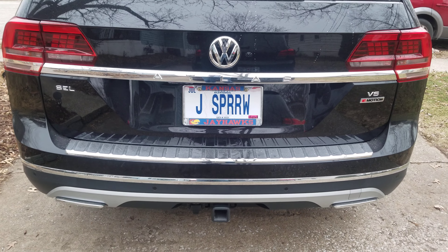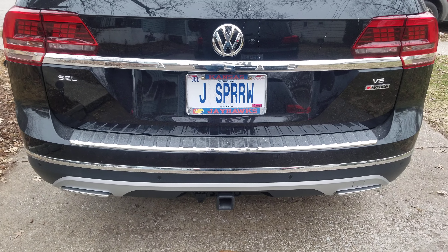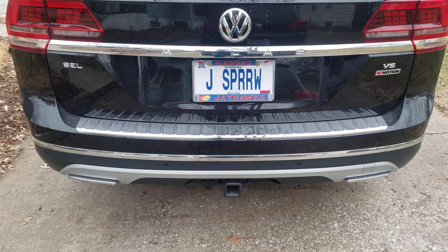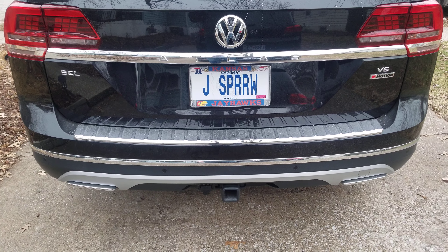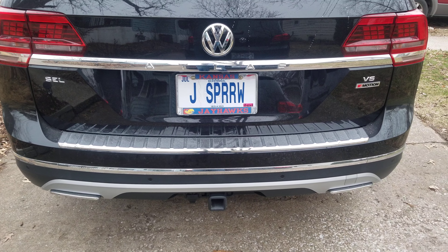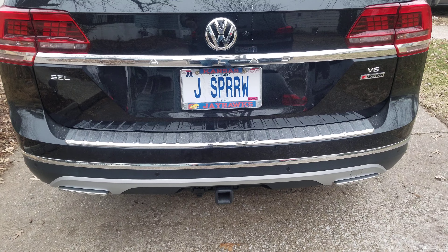St. Peter's Volkswagen. Hey, real quick. I've been teaching you guys the hard way to easy open kick on the rear hatch here. So I'm going to show you an easier way and it works every time. Foolproof. This is an Atlas SEL 2019. Any 2019 Atlas SEL or SEL Premium will do this, and the SEL Premium in the 2018 will do this.